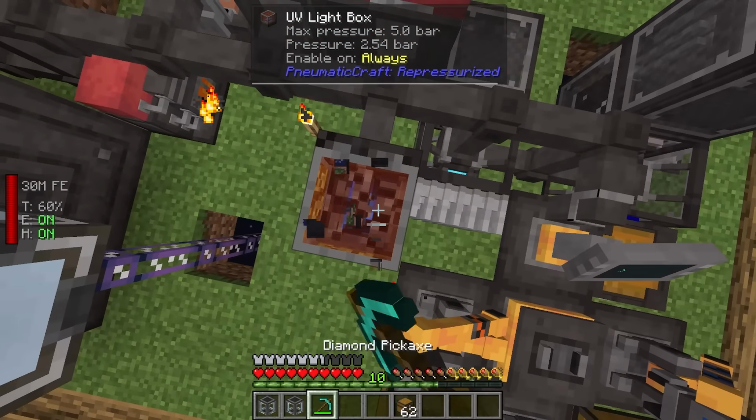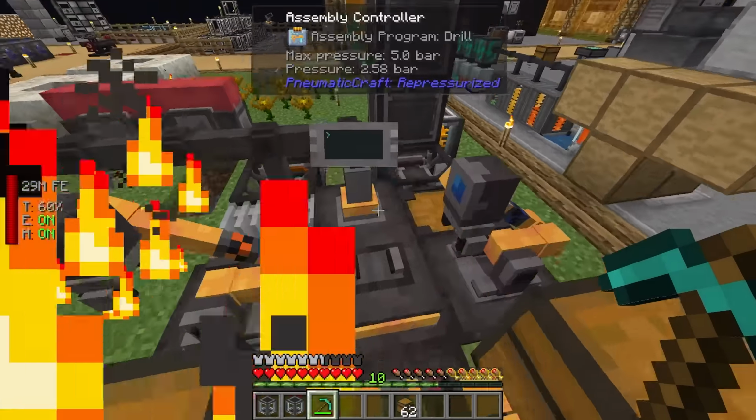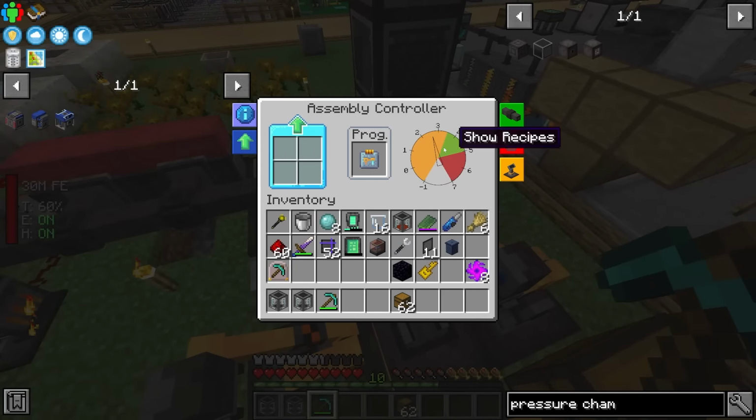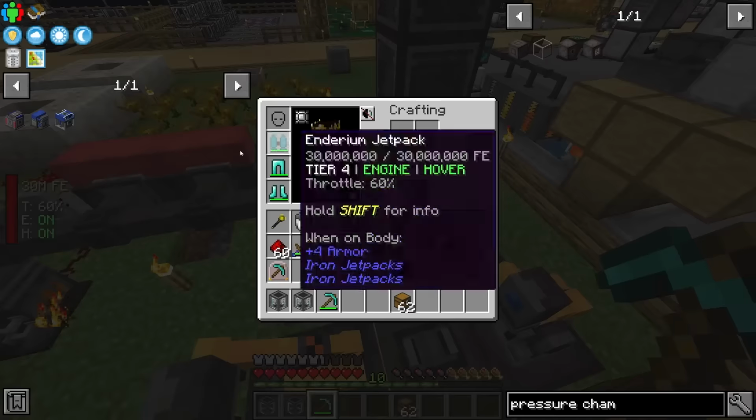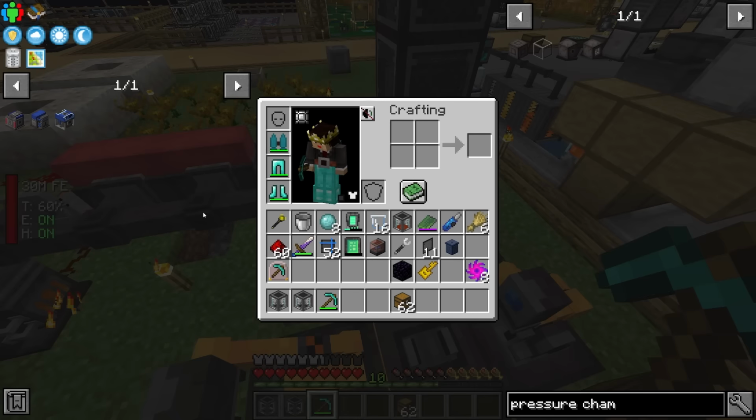Let me go ahead and get rid of things like the UV light box right now. I don't think that's necessary. We could also probably get rid of some of the vortex tubes and stuff to really focus in on this, but I think it's going to be fine. It's getting there slowly but surely. And then other than that, it's just these flux compressors.